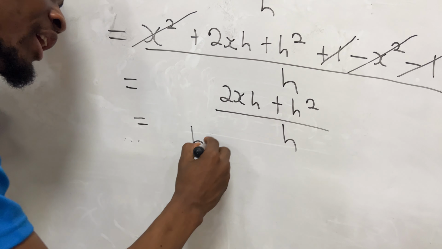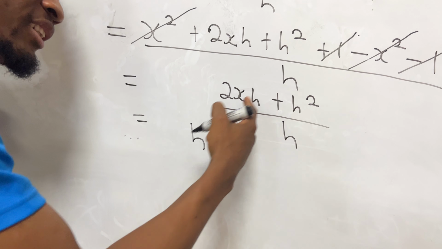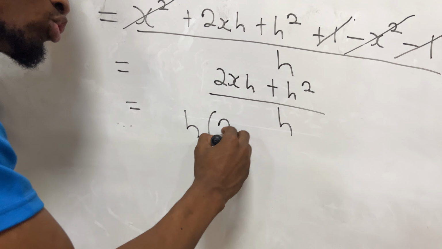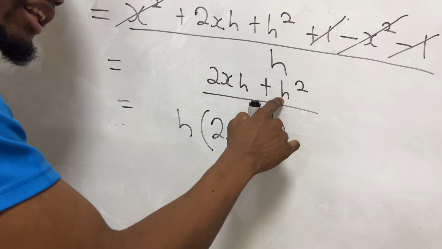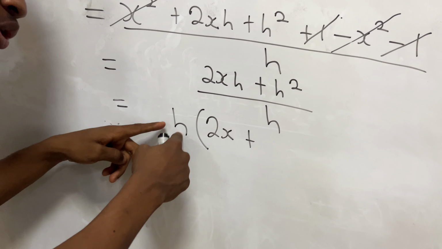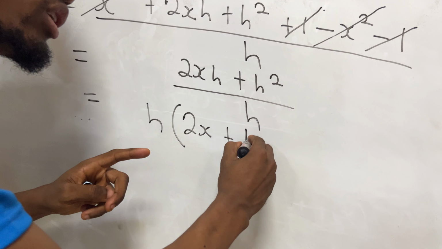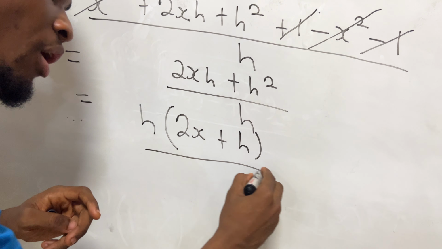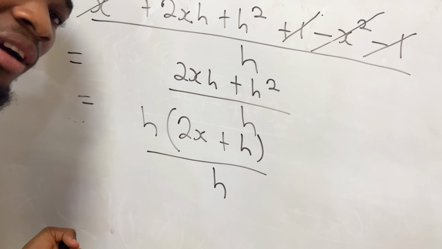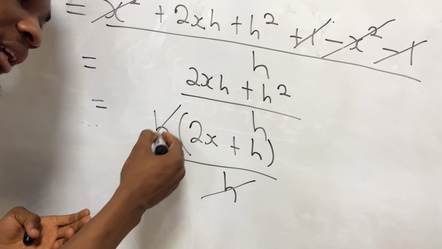So by factorization, h is common, so I can factorize h out. So it will be h, then a bracket, when h divides h, I have my 2x. So 2x, then plus the h squared is 2, but I have 1 here. So this h will cancel one of the h over here. So I will still be left with only an h, all over the denominator, which is my h, right? So this h clearly will cancel this h.